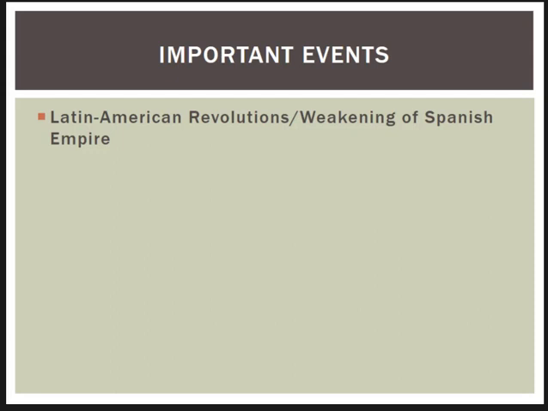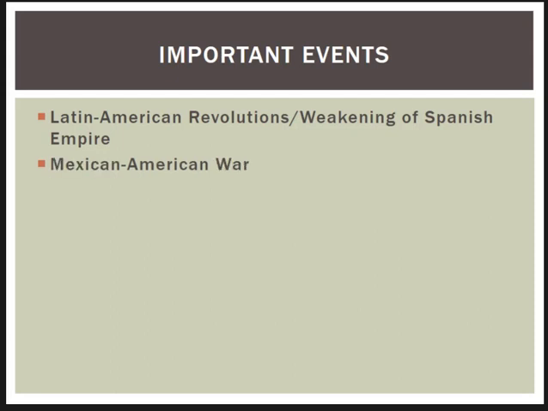So what are the important events? Well, we see a lot of revolutions going on in Latin America and a gradual weakening of the Spanish Empire. The Spanish Empire had been tremendously important as we studied it during the colonial period, especially during the period of exploration. But starting in 1588 with the defeat of the Spanish Armada by the English, Spain goes into a decline. That decline continued as very, very gradual. It would not be finished as an imperial power until 1898. We'll talk a little bit more about that in a few minutes in the next phase. But we do have this gradually weakening Spanish Empire.